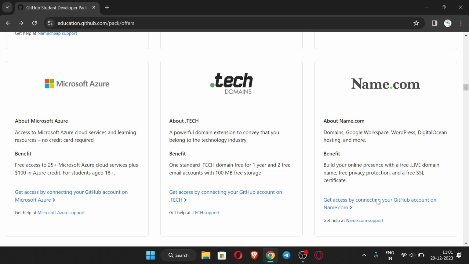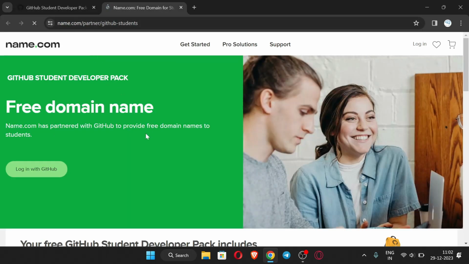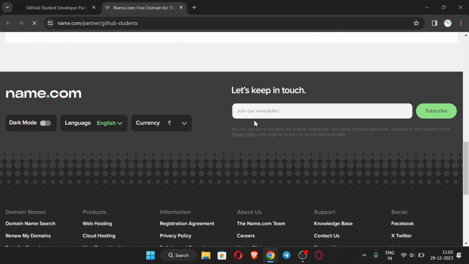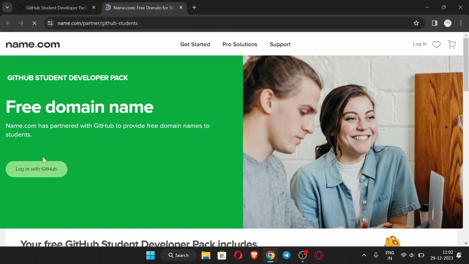So let's click here to connect your GitHub account to the name.com website. This website is open now. Here you can see domain name 1 year registration. These domain names are provided for 1 year, and let's just click here login with GitHub.